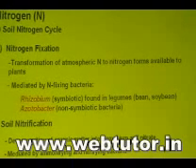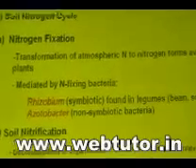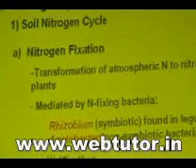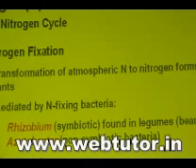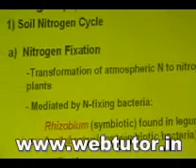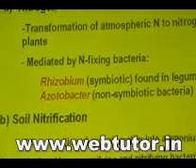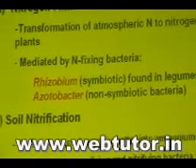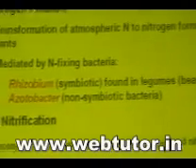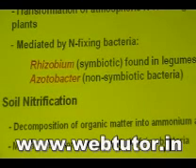Now what happens if nitrogen is not available to the plant in sufficient amount? What is the first thing that will get affected? The primary thing is your synthesis of amino acids, synthesis of proteins. How? Because replication will not occur properly, because for replication to occur you require your nitrogenous bases, right? When nitrogen is not available, nitrogenous bases are not available, so first your replication won't occur, your protein synthesis won't occur. So eventually there will be a basic shutdown of all your important mechanisms.